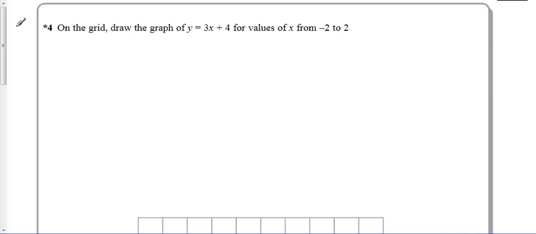Okay, question number 4 in the higher paper. If you're looking at the foundation paper, it's actually question number 22. It's asking us to draw this graph here, and it's asking us to go for values from -2 to 2 for x.